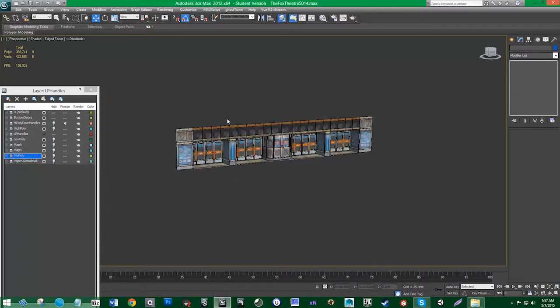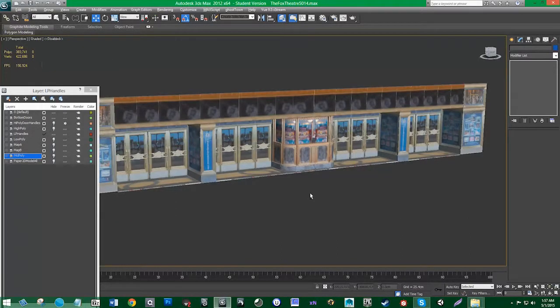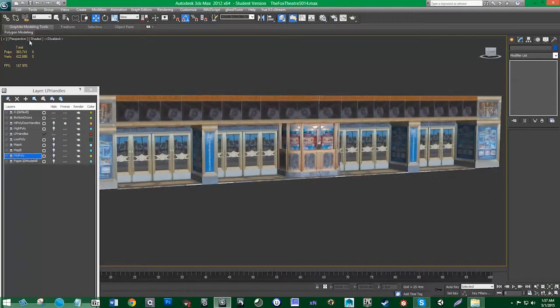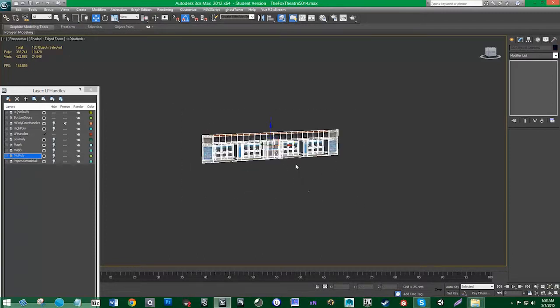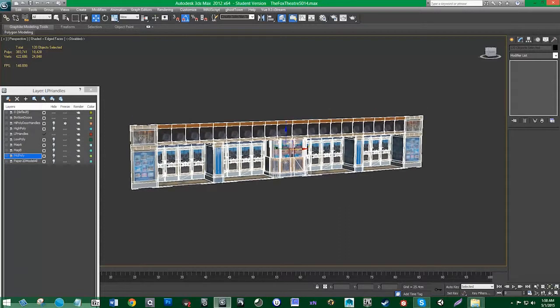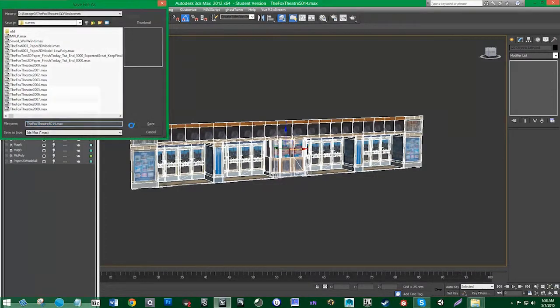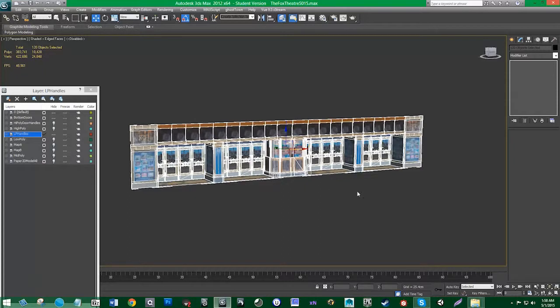So now if we turn off our edges, you can kind of see it still looks pretty good. Turn back our edges on, and then let's see what the poly count is. I'm just going to switch selection tools here. So 10,000 compared to what it used to be was 98,000. Huge difference. So just gonna do a quick save, and then we'll continue on the next session with the other part of this lower facade for this building.